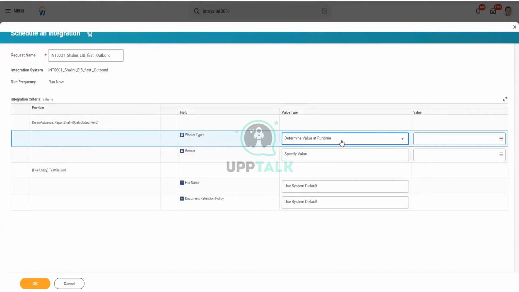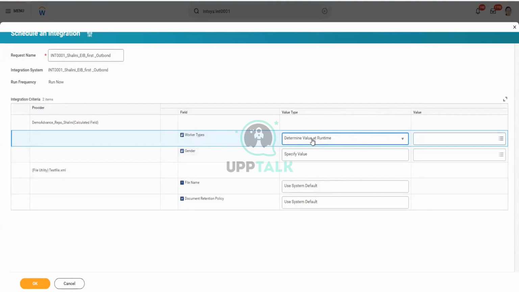And then for the date field, if you had selected determine value at runtime, you would have used current date, system date, today's date. Those are the fields which are available in Workday. That is happening because of the fields which you have used.